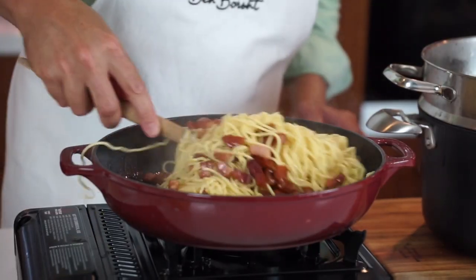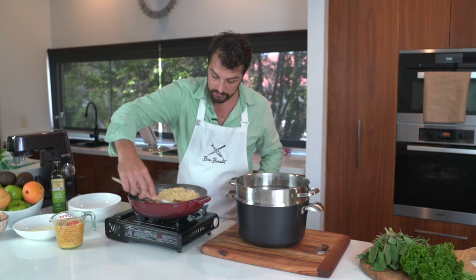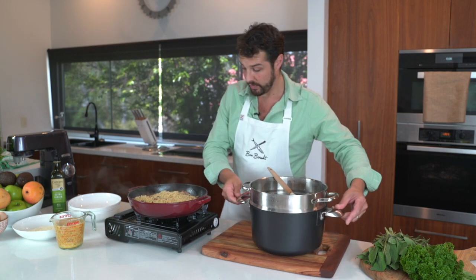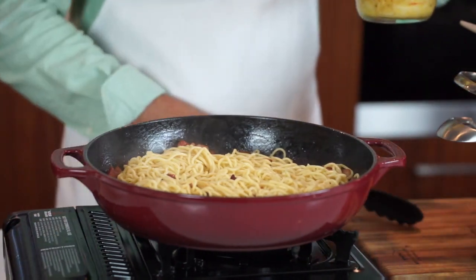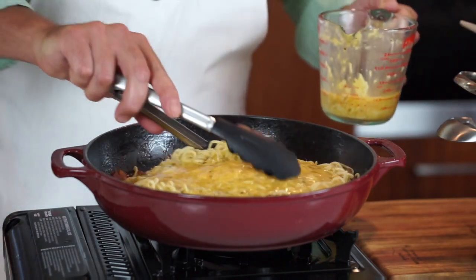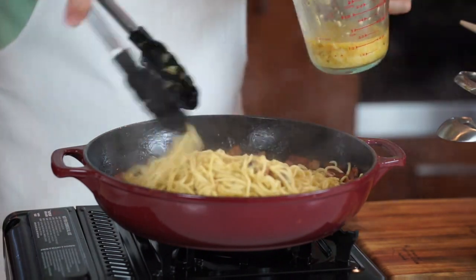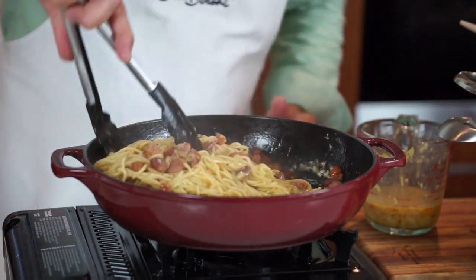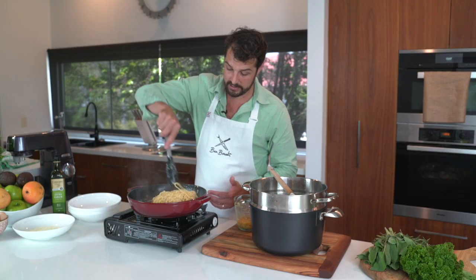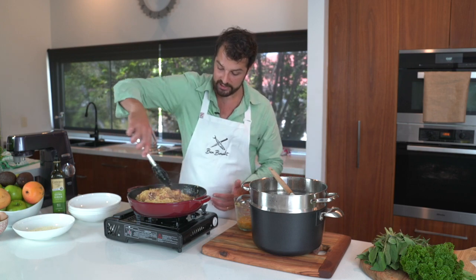There's a little bit of water in there as well, which will help emulsify and bring all those beautiful flavours together. We really want the heat to come off this pan before we put our eggs in — we don't want to scramble our eggs. If you felt like it, you could put parsley on top, or some sage or oregano. But I think carbonara is one of those traditional dishes where you just want that beautiful bacon and egg flavour. What I like to do is serve it with a bit of bread already made — my mum's secret herb bread — so we get our herbs in with that.